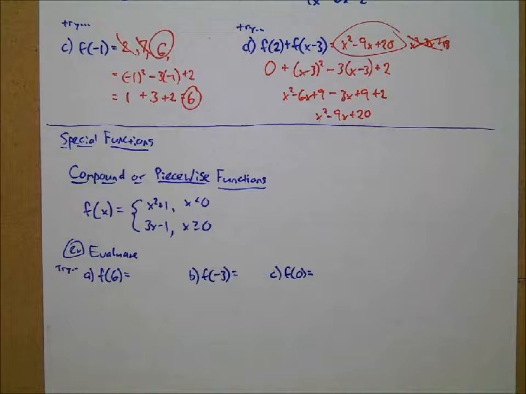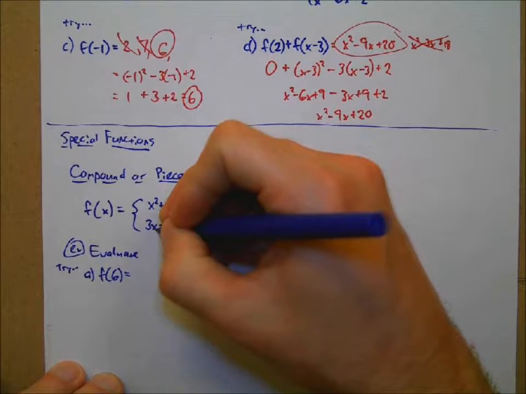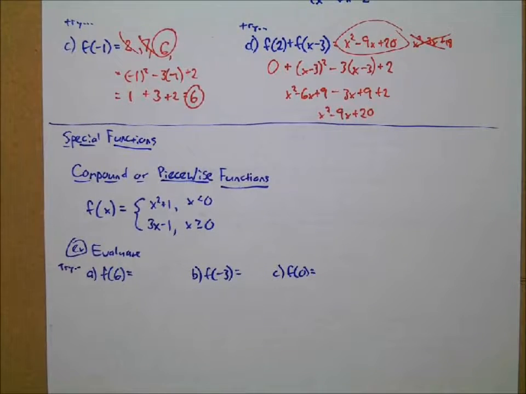Sorry. Very good. So f of 6. You'll see here that the 6 is replacing x. So the x value for this particular thing is 6. Okay, so if x is 6, which piece of the piecewise function, that should be an x there, not a y. Sorry, it's my handwriting. Which piece of the piecewise function do you plug a 6 into?